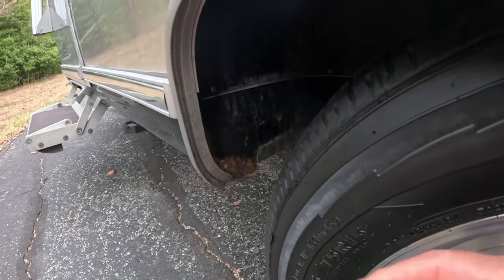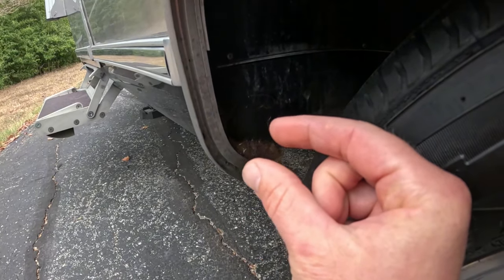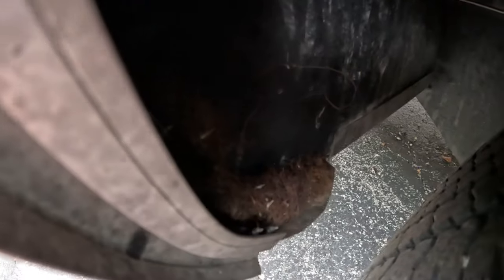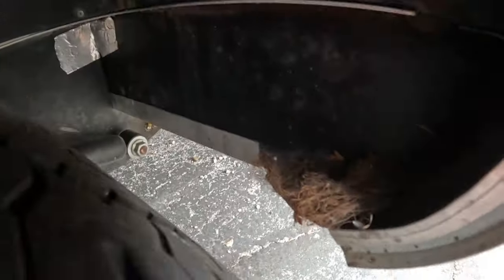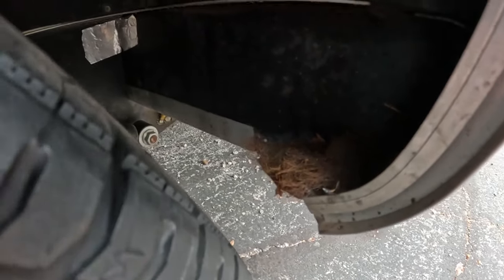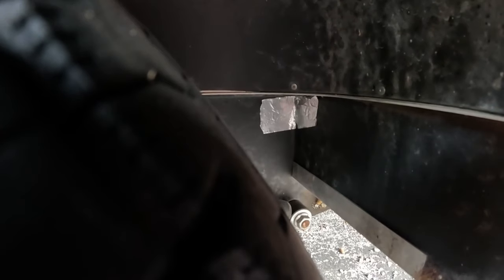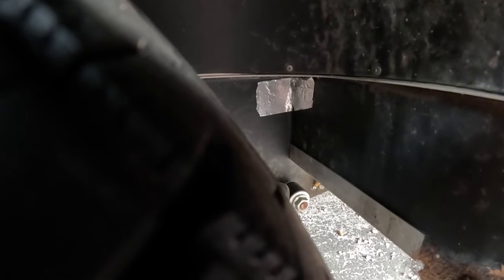One of the biggest offenders for mice getting into these campers is actually the wheel well. Here behind and in front of the front wheel there's a big gap that comes with a rubber gasket, but the space between the gasket and the wheel well is about a half inch — a really easy place for mice to get in. I stuffed steel wool or copper wool into that gap. You'd be surprised how much you can fit in there, but it seals it up nicely. Inside the wheel well I also found quarter-inch gaps where the frame and bracing meet up, and I went through and sealed those with metal tape.